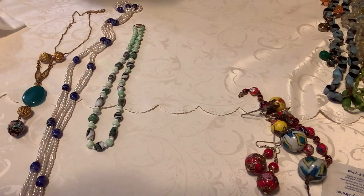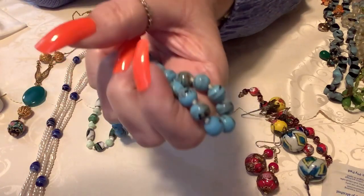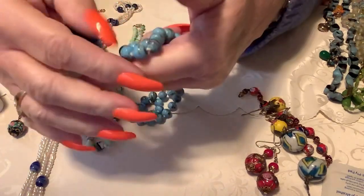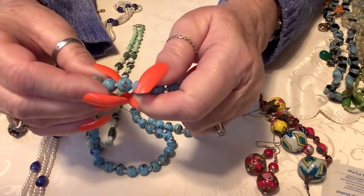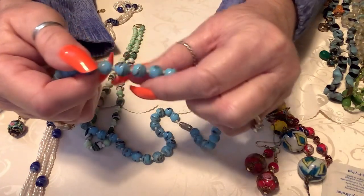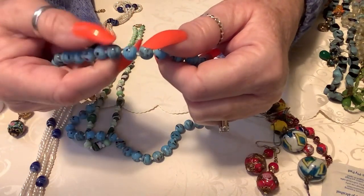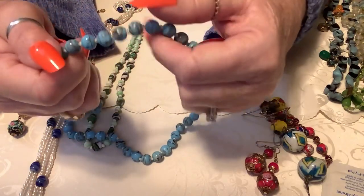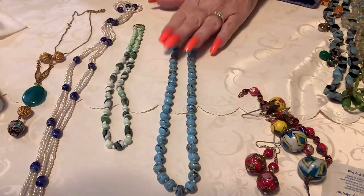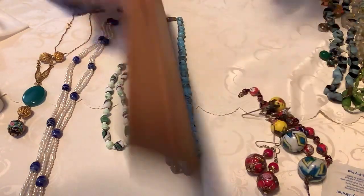I think I might be able to get you to see. This looks like something my grandmother would wear. There is almost a splatter paint design on some of these, and then there's the swirl patterns. There's some more of the little splatter, which I'm sure is a design of some type. So about every other one is a different design. It's really cool. So this one has a nice feel to it. You can tell it's a very nice glass, and it is almost 18 inches.